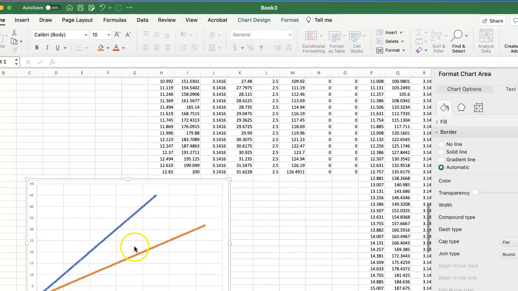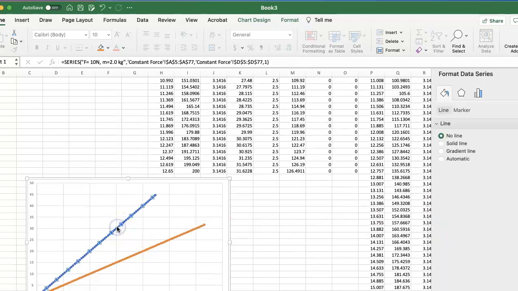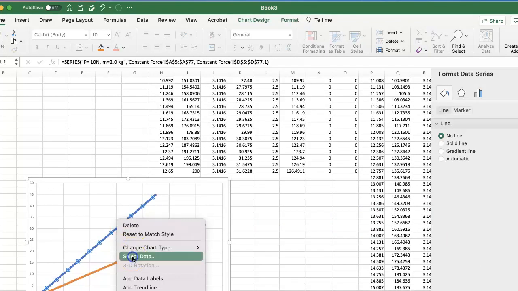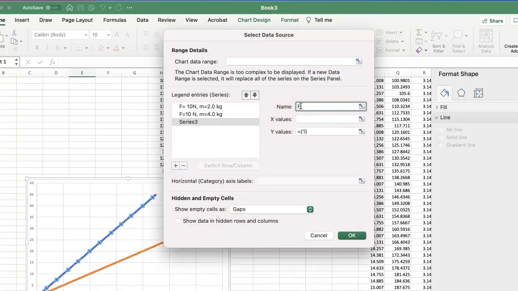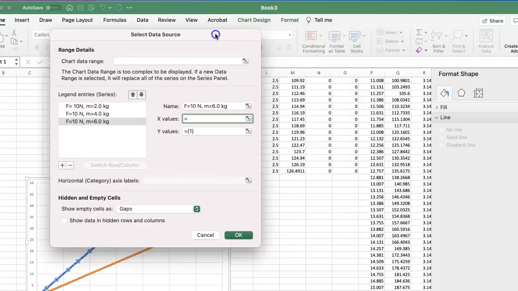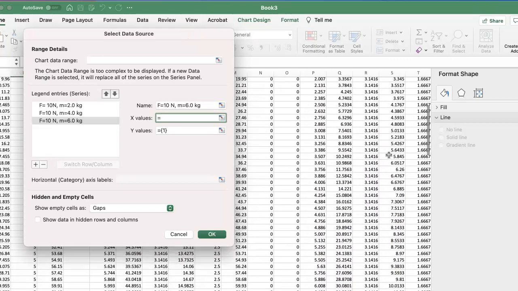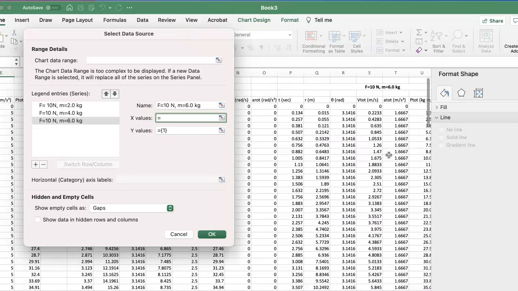I'm gonna add another graph here, which is force is 10 newtons and mass is 6 kilograms. And for the X, where is my third one?